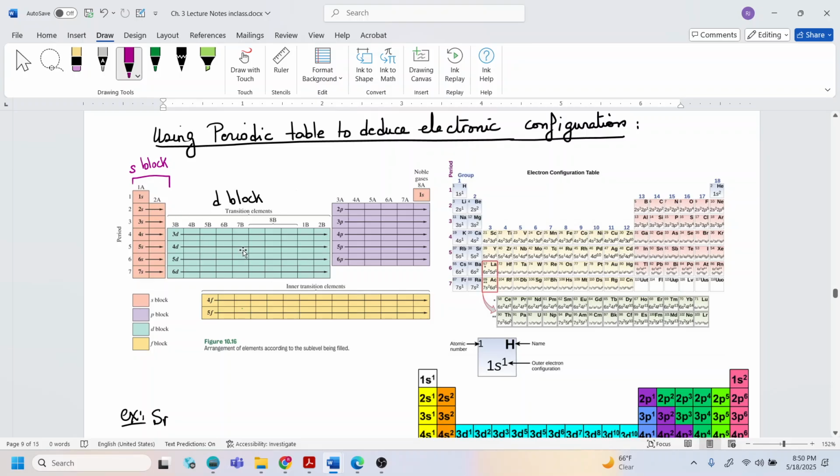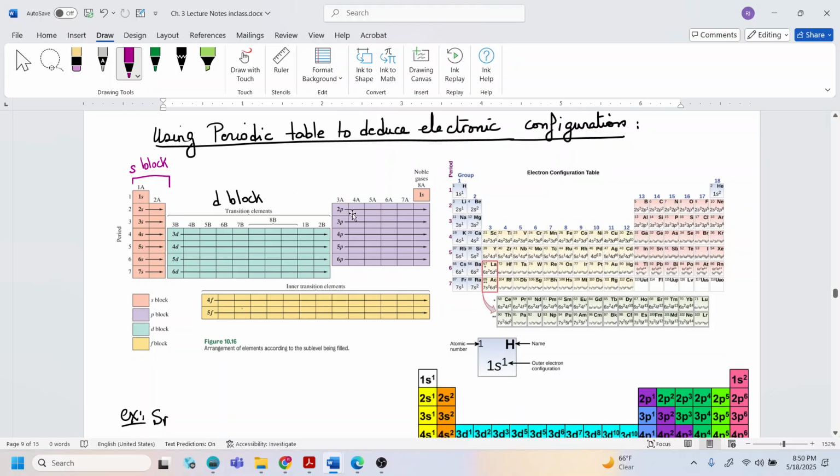You do have the D block, and the D block has 10 electrons, right? So each one of these is going to be an electron. If you have an element in here, this element is going to end in 3d9. Same thing, an element in here is going to end up in 4d9. An element in here is going to end up in 5d2.